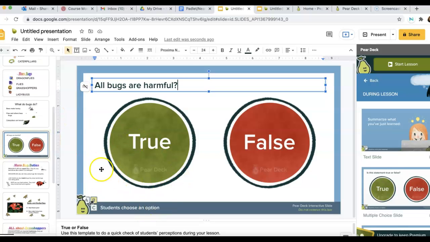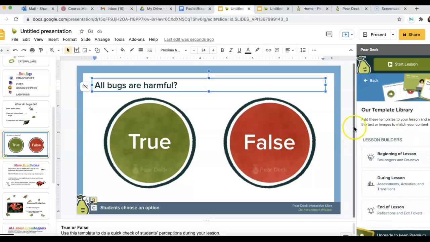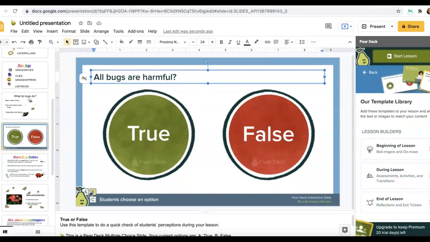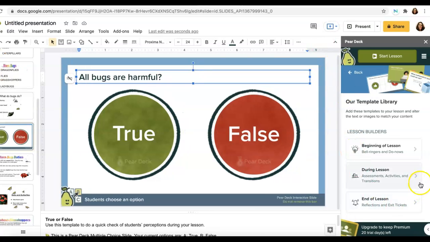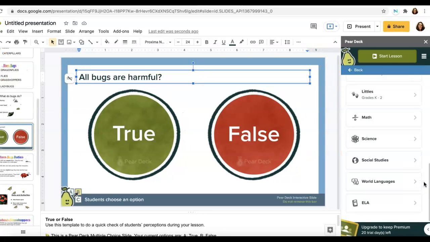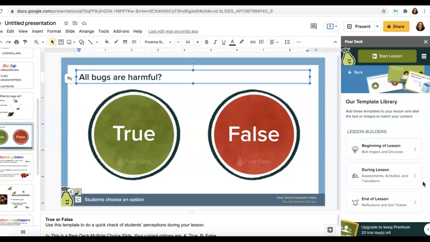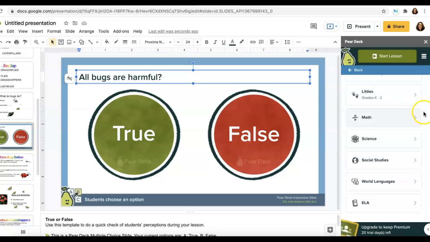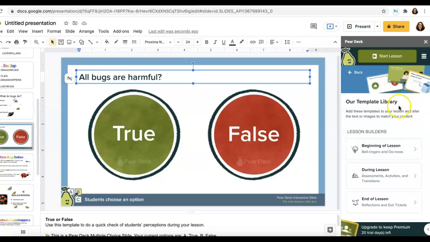So it can add it in there. So you can definitely change that, but you'll notice in the help videos, the only thing you don't want to do is you don't want to take this out because this will change the interaction components of your slides. So pretty much everything you want is in your Google sidebar, your sidebar for Pear Deck. Again, you really kind of have to be connected with a district, or you have to pay for the premium versions of it. Right now I'm getting some of the premium features for free.